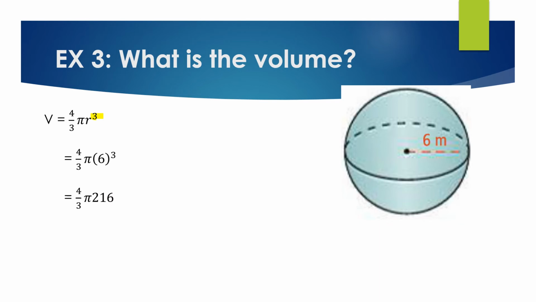There's a few different ways to simplify from this point. My favorite way, what I think is the quickest or simplest way, is just to multiply all the top numbers, right? So 4 times 216 times pi, so that gives me 864 for the numbers on the top. And I left my pi off to the side there, and I still have it divided by 3. So now I'm just going to do 864 divided by 3, and I get 288 pi meters cubed. And again, since it didn't tell me to round to the nearest tenth or the nearest hundredth or anything, I'm just going to leave it in terms of pi here.